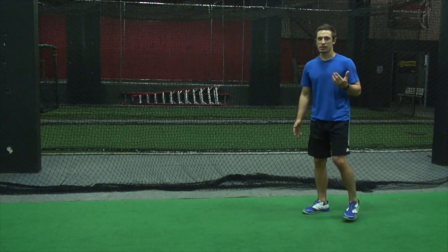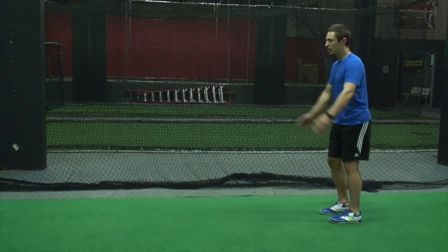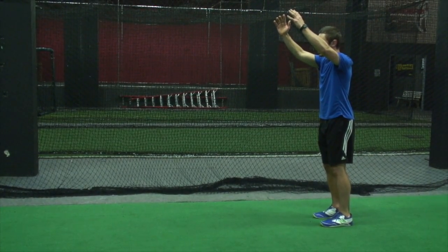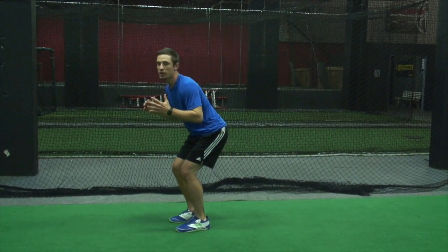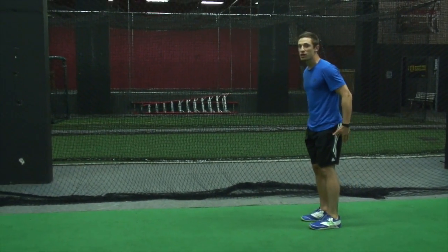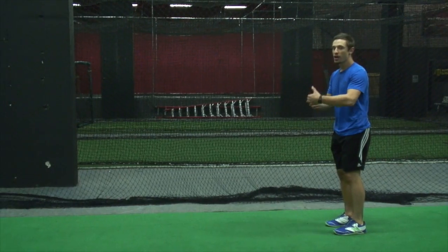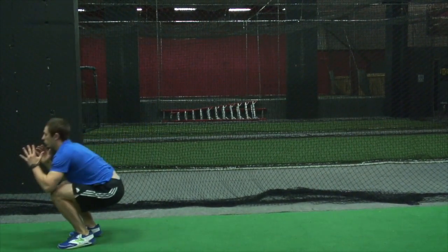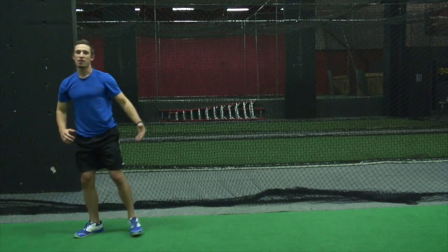The way I explain this to kids is I talk about the broad jump. If I did a broad jump but I just thought quick and not powerful, I didn't cover any ground. But if I did a quick and powerful broad jump, pushing my feet through the ground before I jump, I start to cover ground. When I really focus on pushing my feet through the ground, the difference is significant.